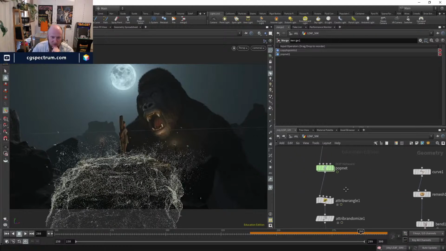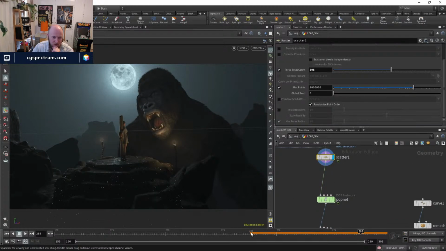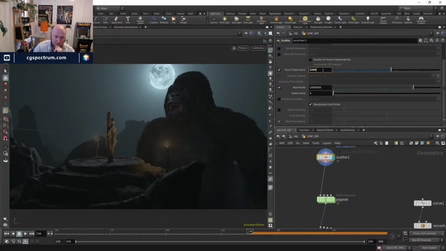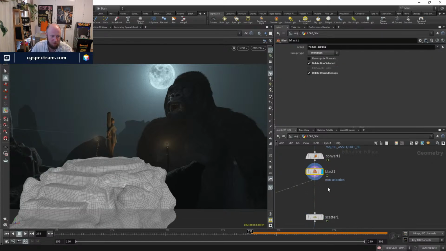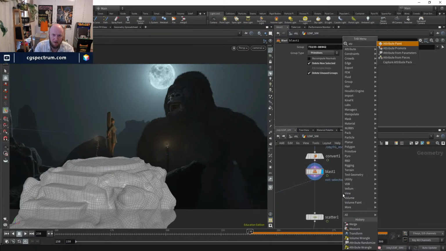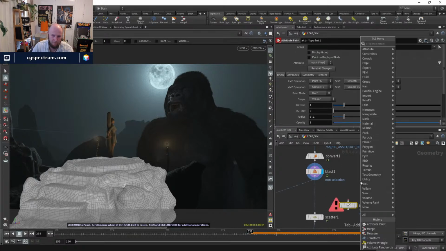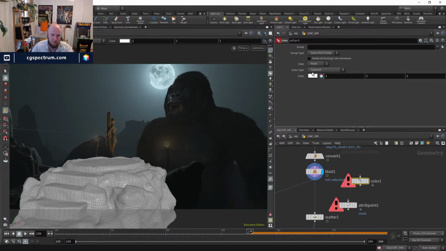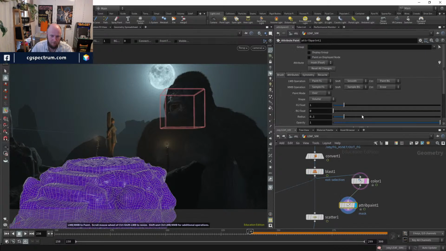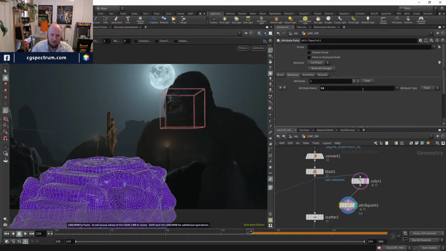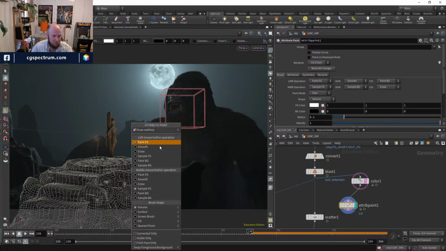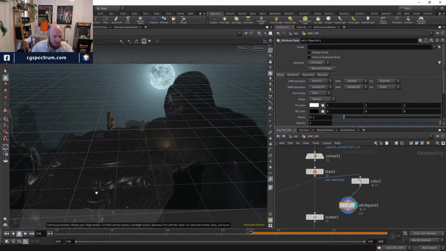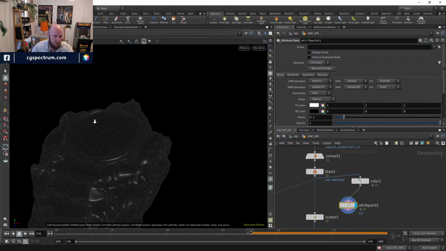I think our leaves could do with a few more, so let's crank up our leaf numbers. And perhaps with the leaves we could have a look at that idea of scattering based on color. So put an attribute paint down and a color beforehand, setting it to black. And I'll set this to paint CD, which is color. And then set my left mouse button operation to paint foreground. And then just go in.